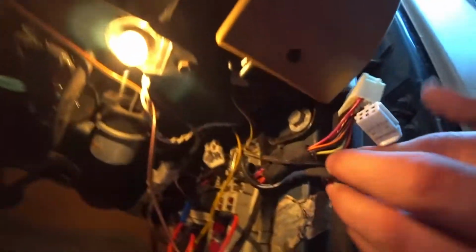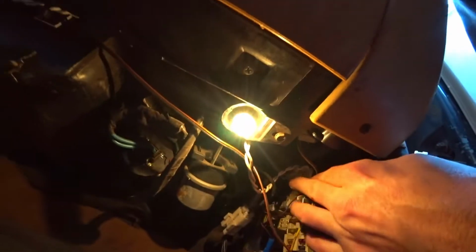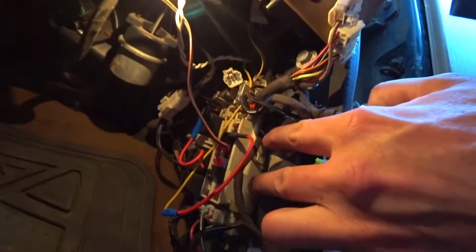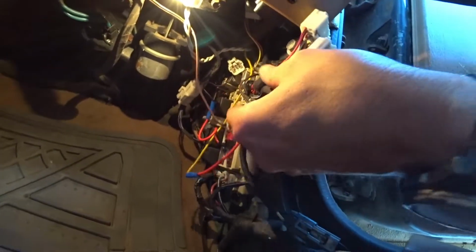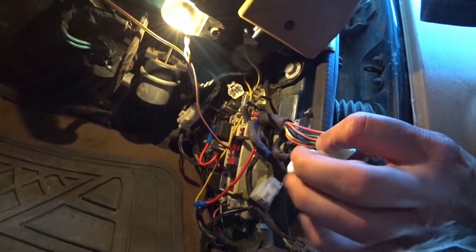Alright, so now that you got these connections all taken care of, just make sure there's nothing hanging out. And just as a reminder, there's 2 on the fuse panel, 1 above the fuse panel, and 1 immediately to the side of the fuse panel there. So there should be 4 connections total. I have 5 because I ran an extra wire to my speaker because the factory stuff just wasn't working. This will give me a chance to kind of see what's going on with that because I'm going through the wiring now.